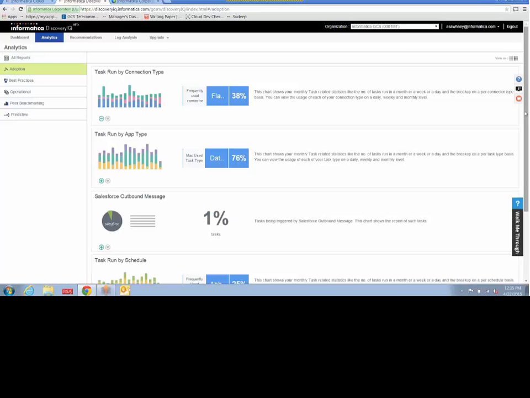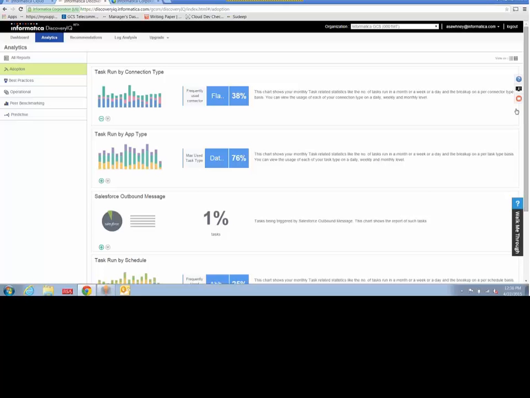If you want to know how much data I processed last week to a specific endpoint, let's say you want to look at how much data I processed to a specific Salesforce connection last week, whether there is a need to increase some of the API limits, or you have to add some resources on the endpoint that you're processing. So you need some ground-level information. Based on that, you can decide which endpoint you need to improve on, or which database or which flat file you have to add more resources to.